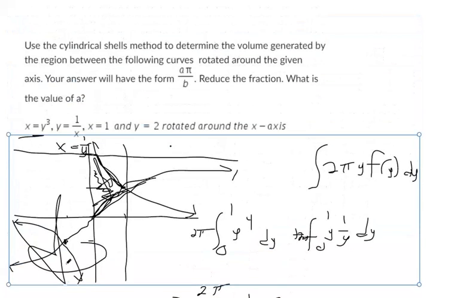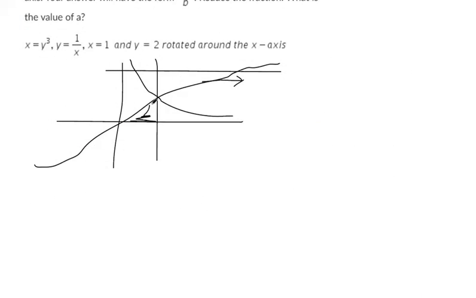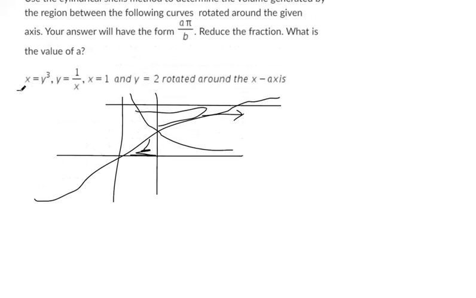Let me just check that. I tried this region, but that also didn't give me the right answer in the answer key. Maybe this region. The problem is that these 4 curves don't bound one region together. They intersect, 3 of them intersect here, and we're only using 3 out of the 4 curves. So I think there's some ambiguity about which region they're asking us to integrate.